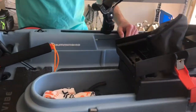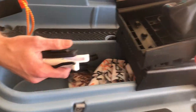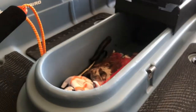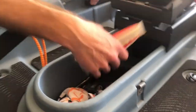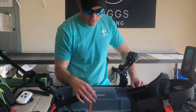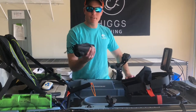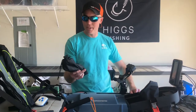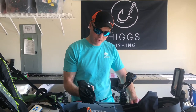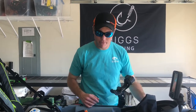When you're fishing you have everything you need in here — your knife, fish grips, pliers — and whatever soft plastics you're going to use that day. I also have an anchor in here that I rarely use; I really bought it for the other boat when we go crappie fishing, but I keep it in this boat just in case I need it.